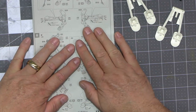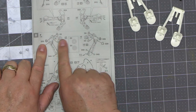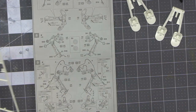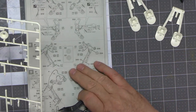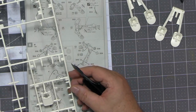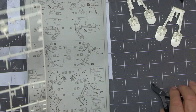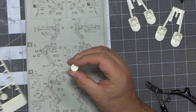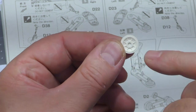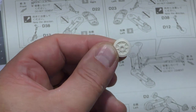I want to plow ahead here and get these grablies on. Looking to see, again, they're all on the same tree, and I really appreciate that. So I'm looking down here. Here they are. I just want to show you one here, because they come off easily, very easily, and lots of opportunity to get some washes in there and really go to town on this. It's gonna be great fun.